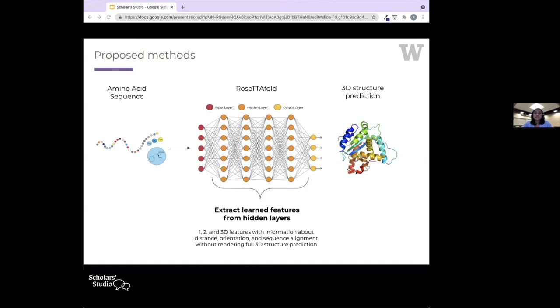In deep learning models, these hidden states, which are each of these individual columns, provide really useful representations of the input data. The idea is that these learned representations could be useful beyond just 3D protein structure prediction, perhaps also for drug target interactions. These hidden learned features also include 1, 2, and 3D dimensional layers, which include distance between those letters, orientation of the protein, as well as sequence alignment with other proteins.